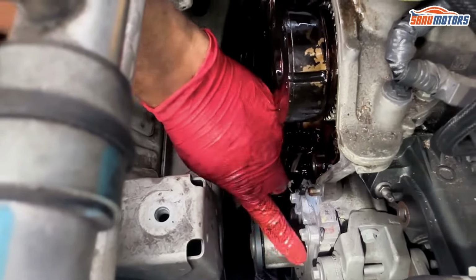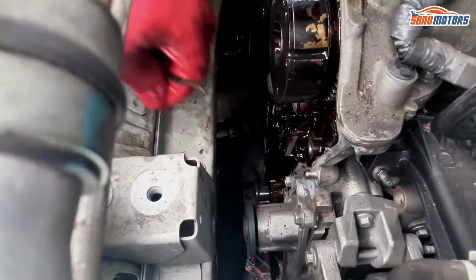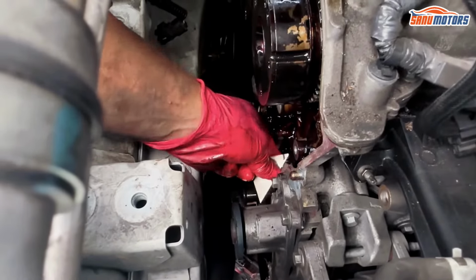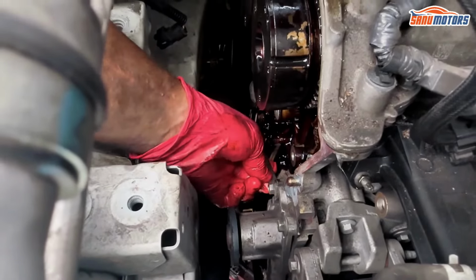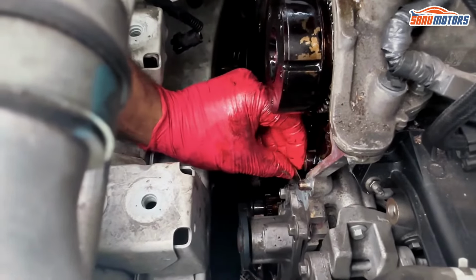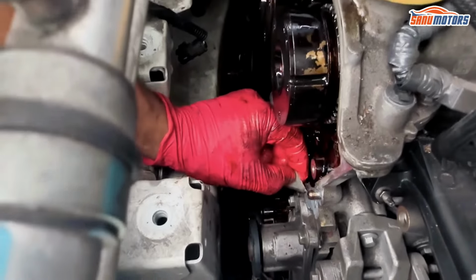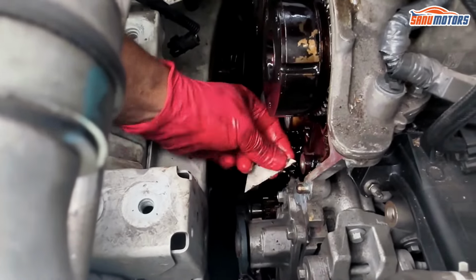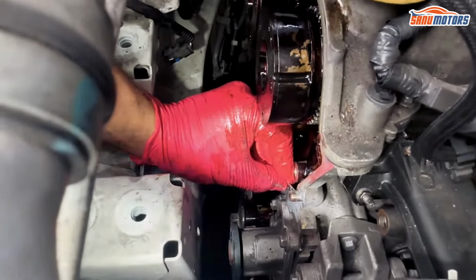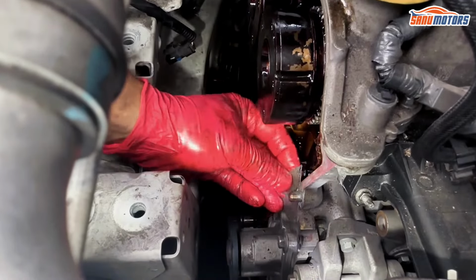Oh yeah, there's your water pump, by the way. So if you really need to change the water pump, you can, because it's right here, right now. But it has nothing to do with the timing chain. It's not run by the timing chain. It just runs off the normal auxiliary belt. So there's no need, unless you really want to, or it's leaking. It's a good time to inspect the water pump now, and make sure it's not leaking.